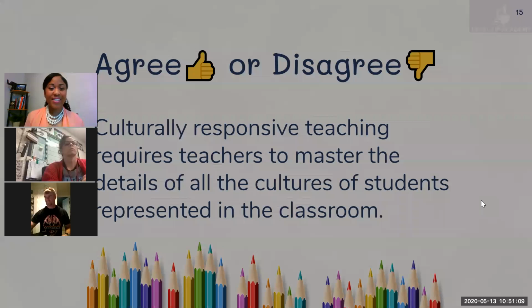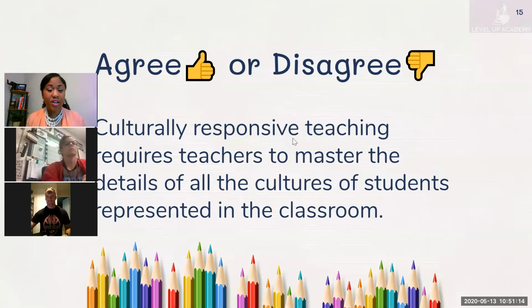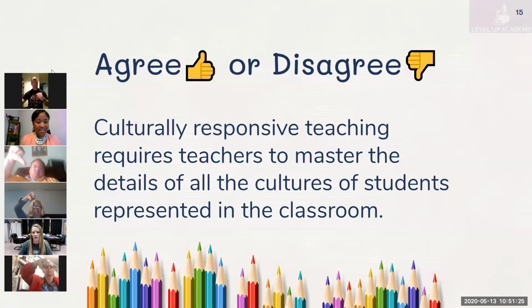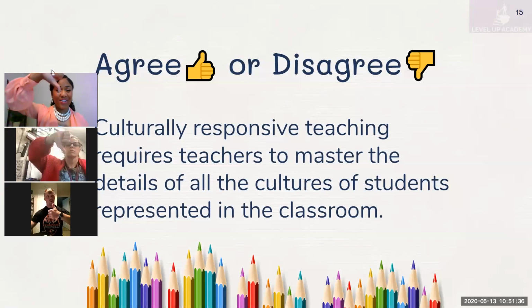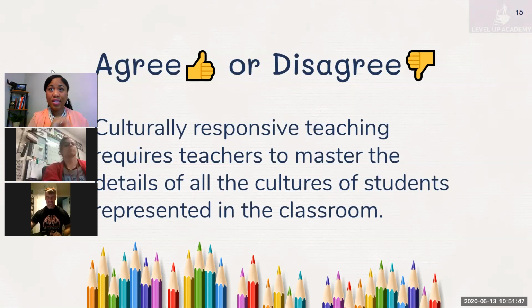Let's go to the next one. It says, culturally responsive teaching requires that teachers master details of all the cultures of students represented in the classroom. What do you all think? All right, some people are rereading. Wonderful. Okay, so for those of you who disagreed, yes, I only saw one person who had an agreement. This is a disagree. I'm so sorry.